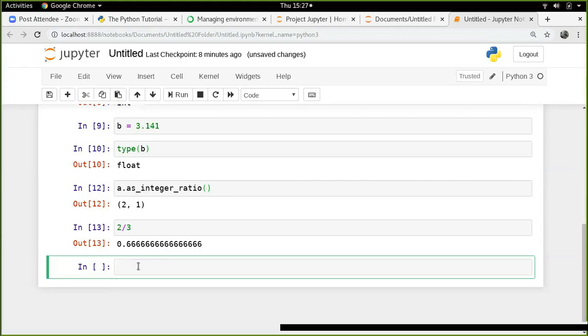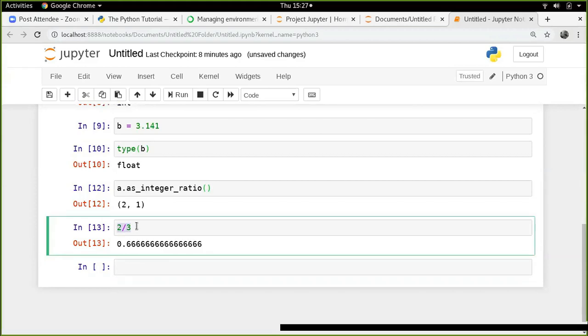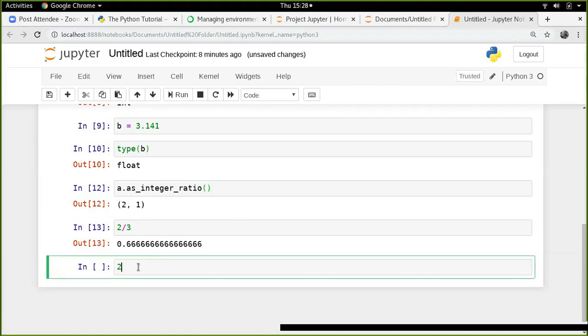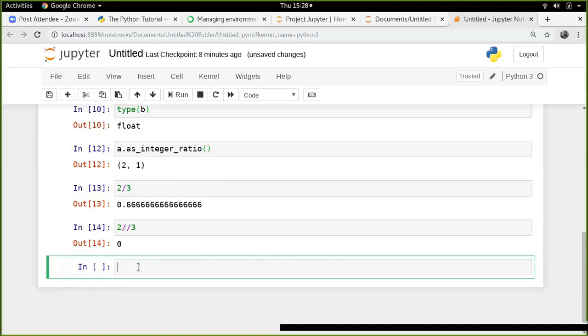if you're coming in from a background like C or Java or JavaScript, when you divide an integer by another integer like this, you actually will get an integer. This is called integer division. Now in Python 2, this one would actually give you an integer, and that integer would be 0, right? But in Python 3, they changed it saying that division will always be exact, right? If you want to do integer division, we do something like this.